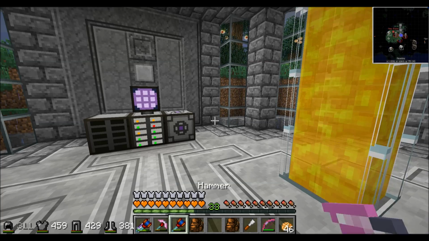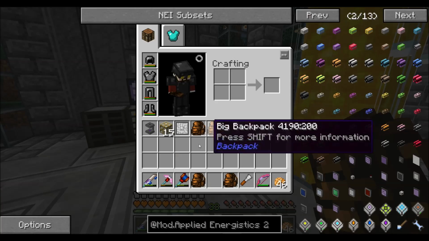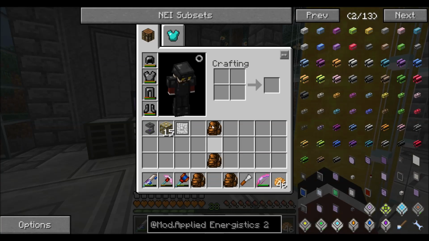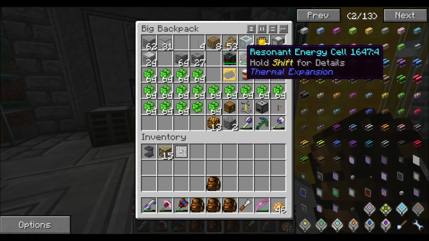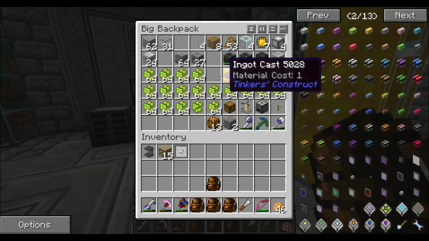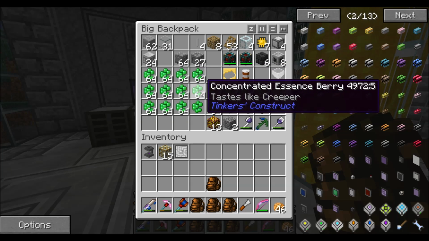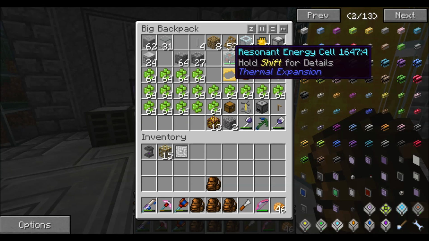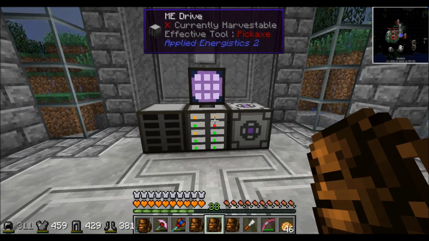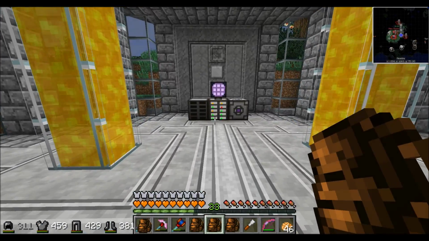I'm probably going to use one of my other resonant energy cells to do that with. Yeah, so I got a couple more resonant energy cells here with 50 million RF. So I'll probably just sit this next to the ender quarry and have that power it manually. Oh, here's my essence berry supply. So I'll probably just use this to power it, and I'll probably build the tesseract and have that transport the items and whatnot back to here. So let me go ahead and set that up, and I will be right back, guys.